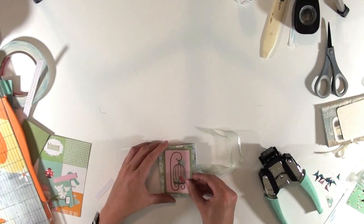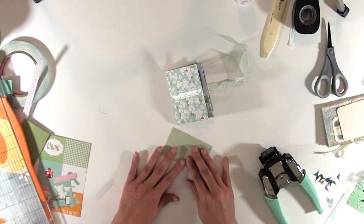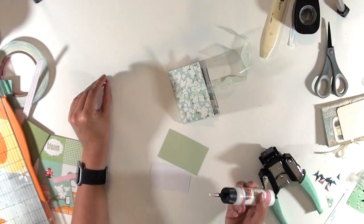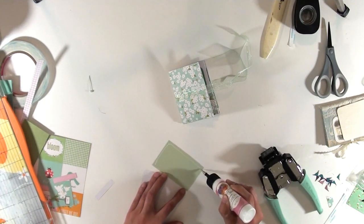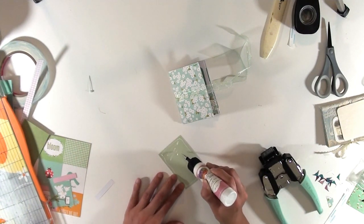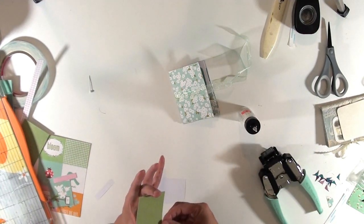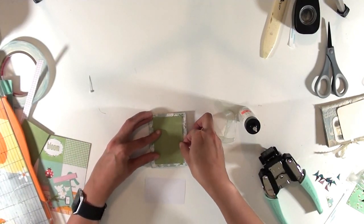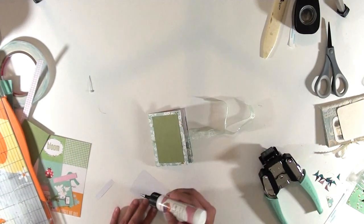Okay. So then I'm just going to glue that onto the front. I actually like this color on the back side. Should have just used that one. Oh well. Right. Center that. And then our image.